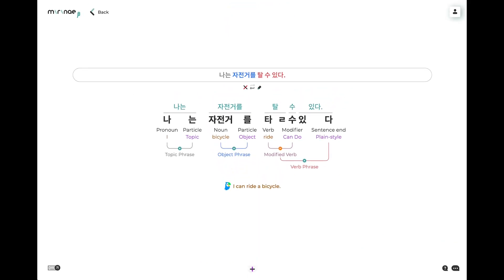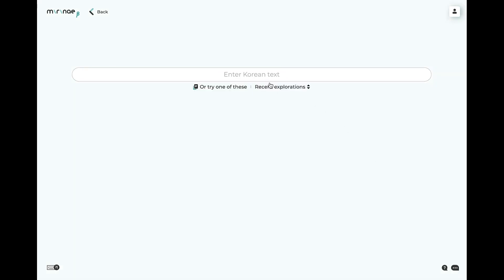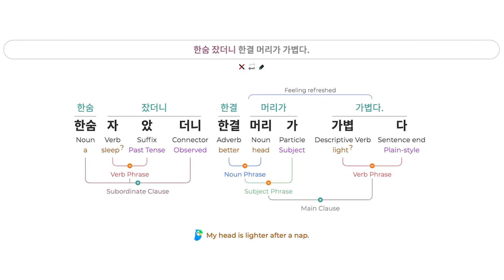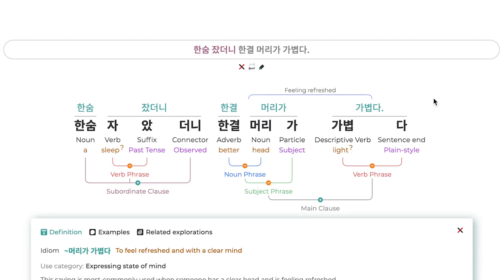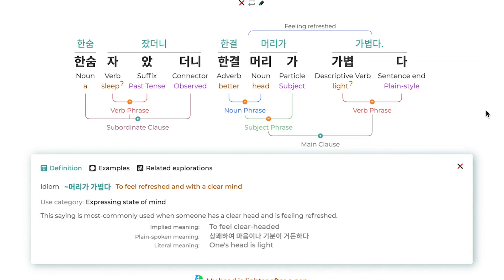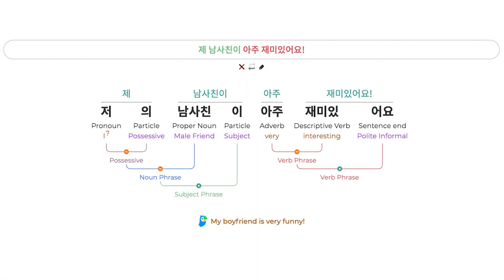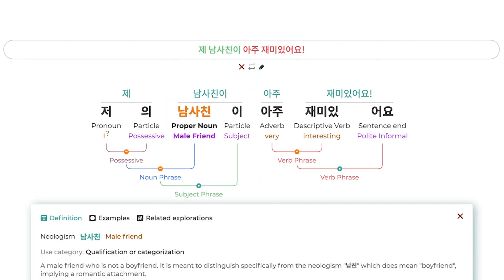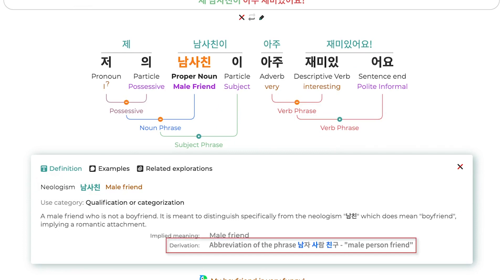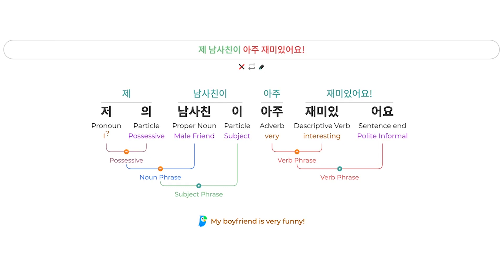The pattern library inside Explorer is deep and we are continually expanding it. It contains not only formal grammar patterns, but also idioms and slang, and newly coined words, also called neologisms. For example, here's a sentence with an idiomatic pattern, 'modiga kabiopta'. Explorer recognizes it and marks it up, and you can click on it to get the derivation and other usage notes. Here's a sentence with the neologism 'Namsachen'. Explorer has recognized it and drilling into it gives you an explanation of the new word's meaning and shows how it was derived from parts of words in the original phrase 'Namja Saram Chingu'. It is our hope to teach Explorer all the common idioms and neologisms, and with your help and feedback we'll keep it constantly up to date.